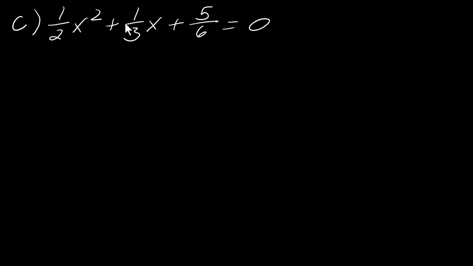So I noticed that there's a bunch of fractions in here, and I know a thing or two about working with fractions and equations. So I know that one way to make an equation easier when it has a bunch of fractions is to identify the LCD, the least common denominator of all the fractions. So for 1/2, 1/3, and 5/6, the LCD in this case would be 6. And so then the standard trick at this point is to take each one of these fractions and multiply them by 6. So I'll show you what that looks like.